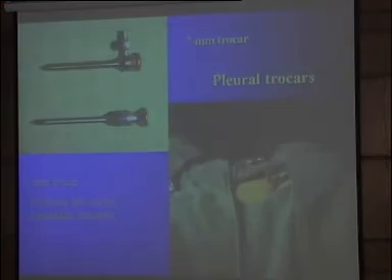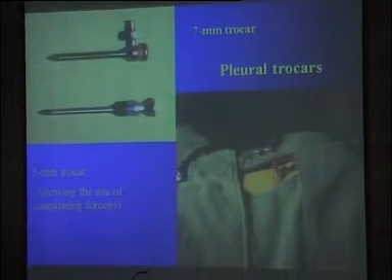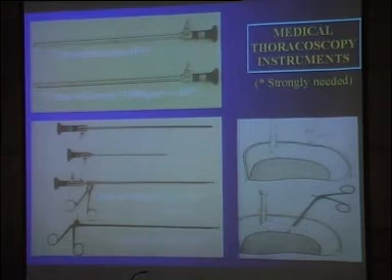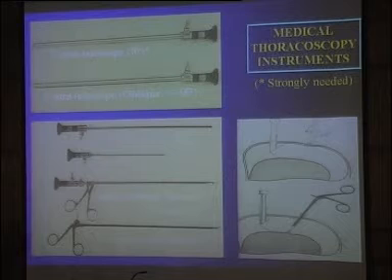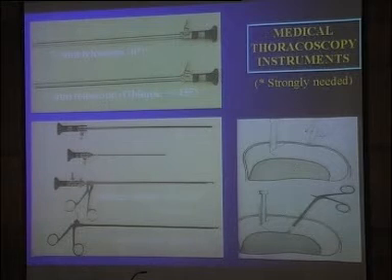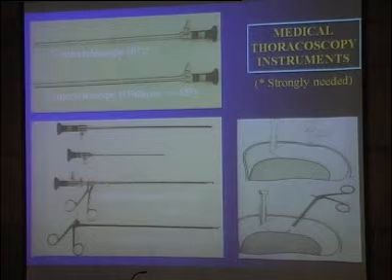Look at the screen. You put this here inside. This is the trocar. Yes. Where is the telescope? He showed you before. I show you. The telescope is here. You put the telescope inside the trocar. Yes. And when I put the forceps, you take the telescope out. You put this, you put the telescope out.